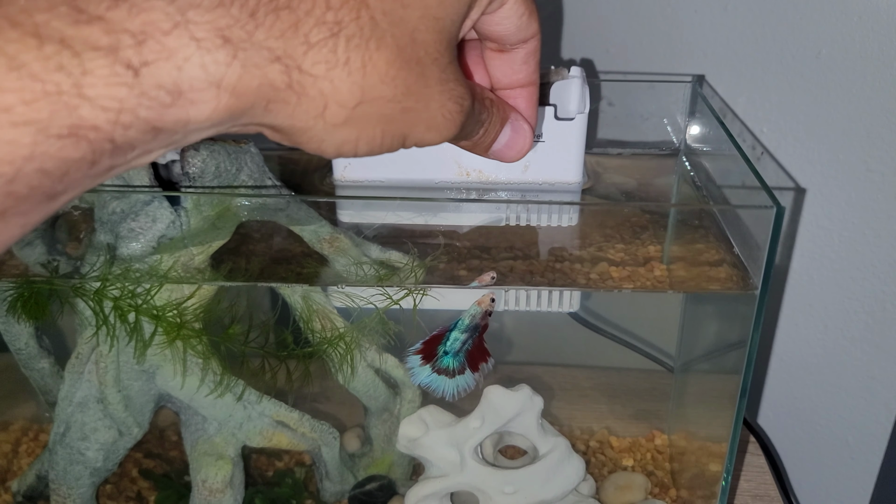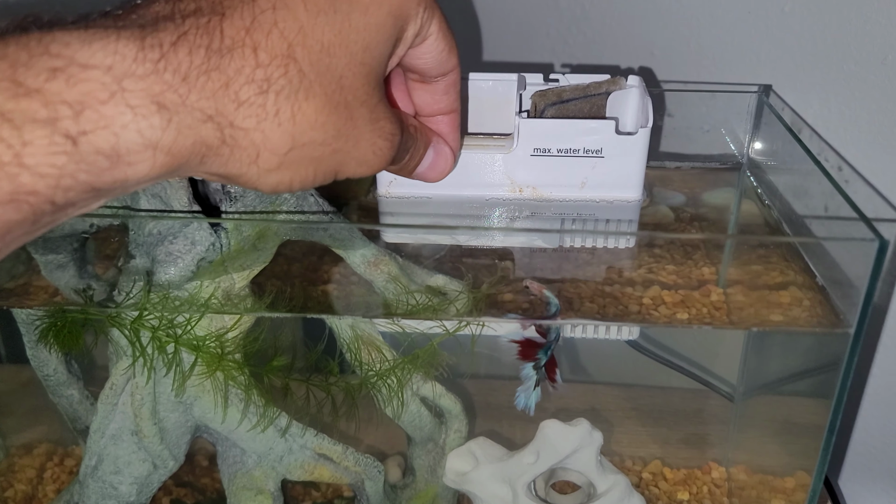This is how easy it is to scoop up a Betta without using a net. Just distract them with some food.